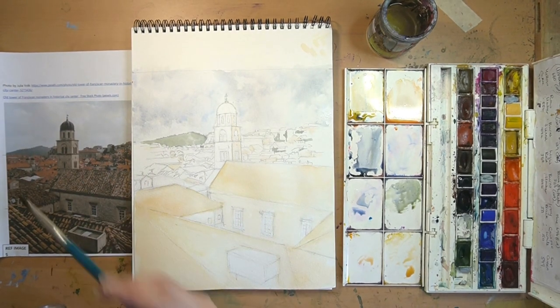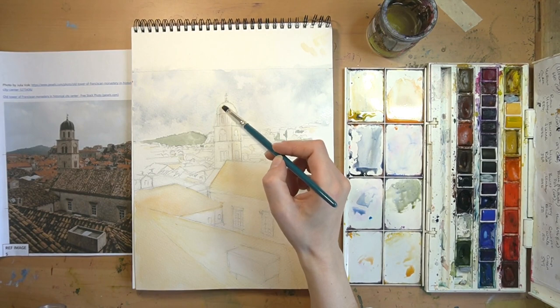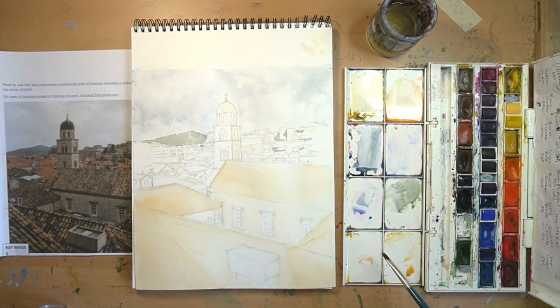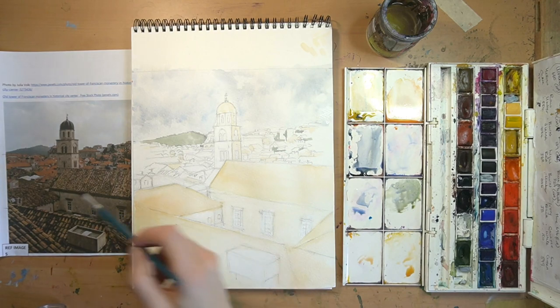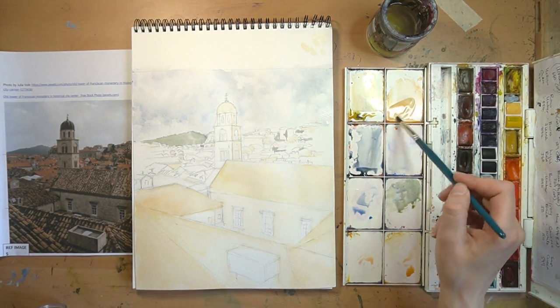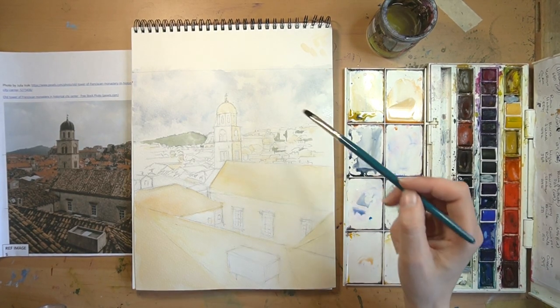Now you've got a little bit of light hitting up here, so I'm going to take a little bit of that and just put it on the roof. So I can put a darker shade on top of it once that dries over. Now the next shade obviously is all the orange, and we've already got this orange mixed up over here that we use for these roofs. So it's nice because it's tying this roof into this roof.